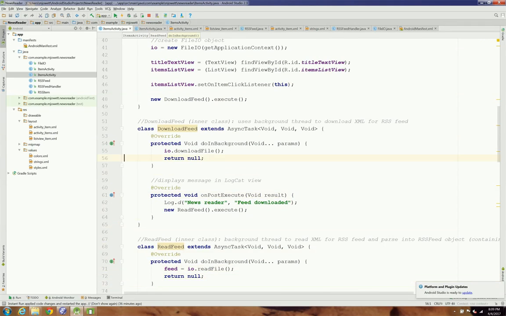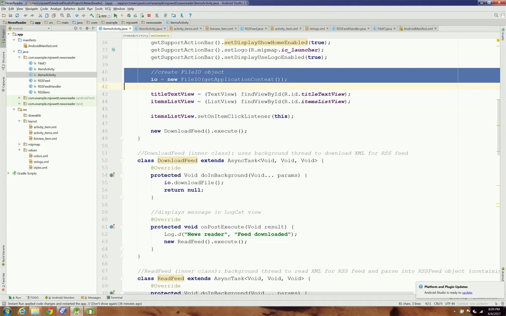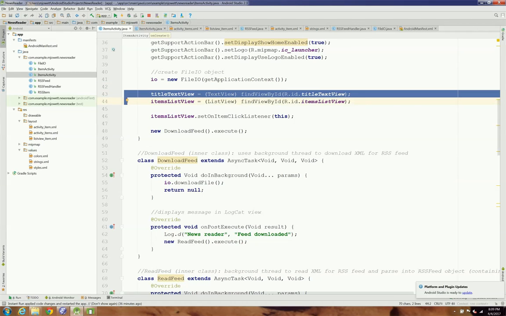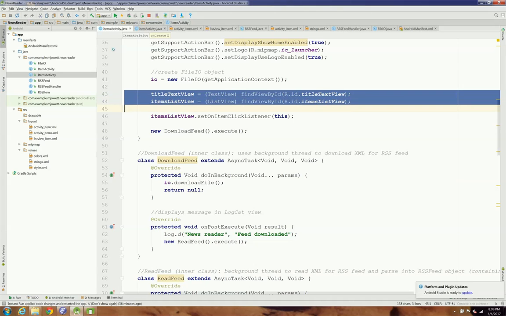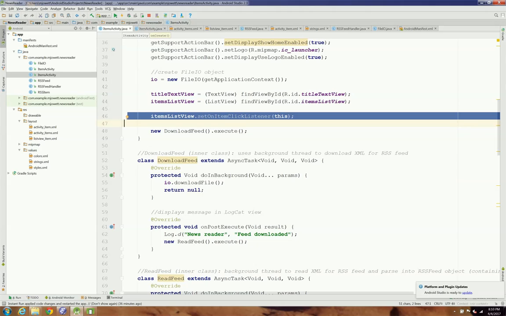Here is creating a file object or file IO object using the get application context method. Here are our variables we declared above: title text view, items list view. Here is the items list view set on item click listener, meaning for this particular object.